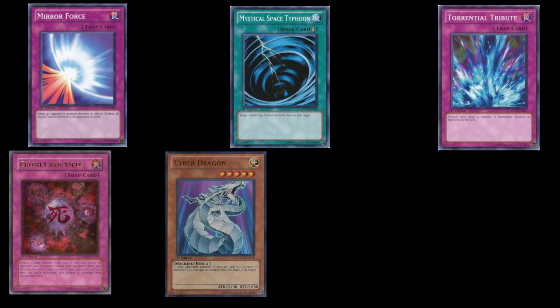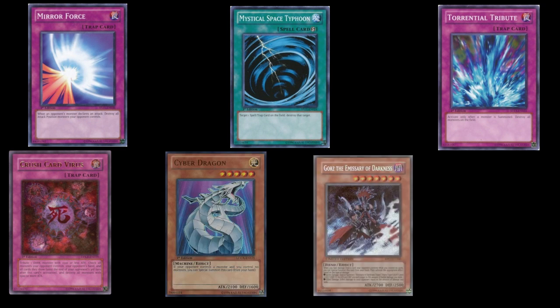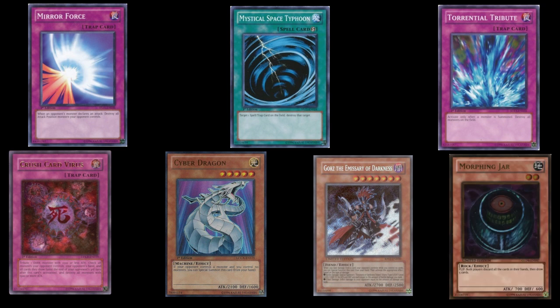The second card pack has Crush Card Virus, Cyber Dragon, Gauntlet Emissary of Darkness, and I believe Morphing Jar as well. And again, pretty much those cards combined can make any deck half decent. So feel free to download those. Otherwise, just hack it out with the random card system.